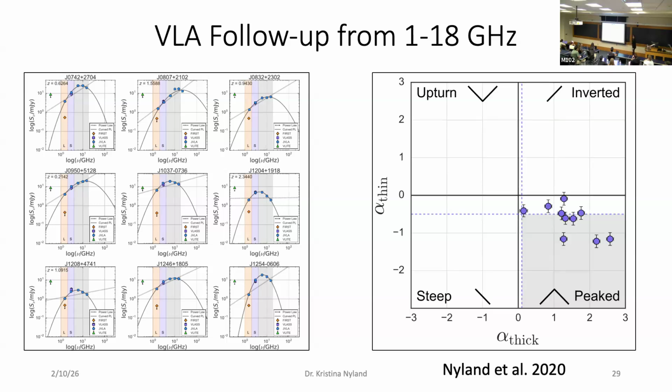And this is a radio color plot, I like to call it. This is showing the optically thin spectral index to the right of the peak, and then the optically thick, the part to the left of the peak. The different quadrants basically tell you the shape. I'm just showing here that they're all consistent with being peaked systems. This line here is just a threshold that has been used in the literature, but mainly to accommodate error bars.